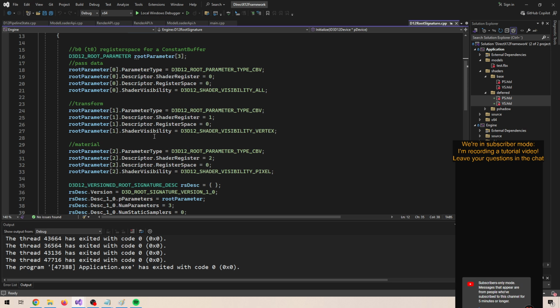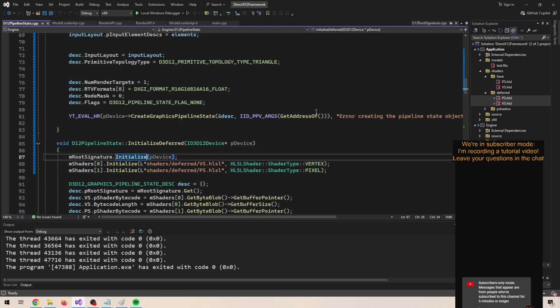So we have material transform. Yeah, let's just do this. It'll be fine.